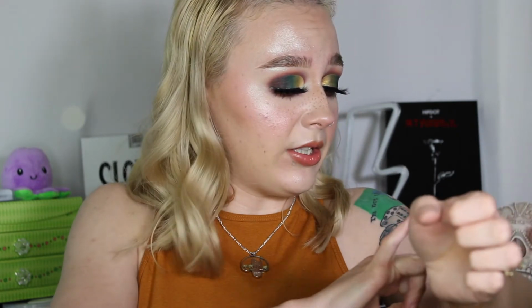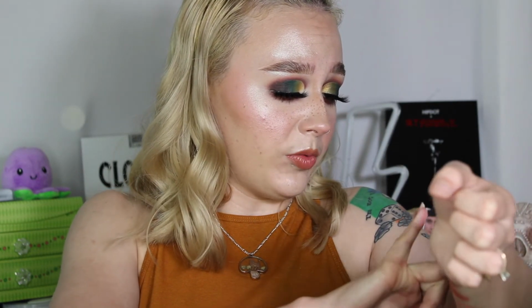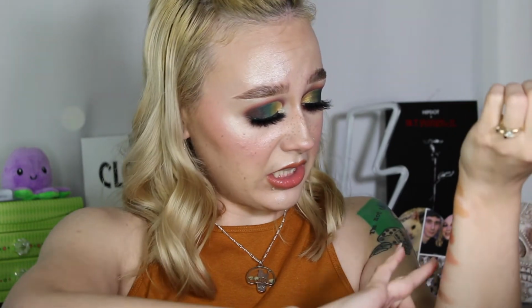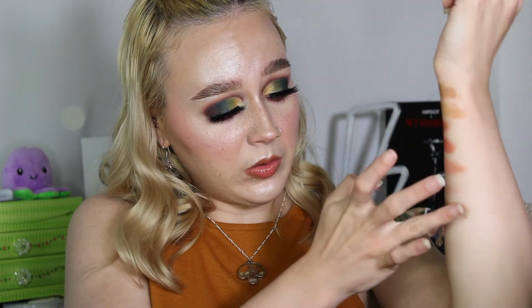Alright, this is where it's going to be interesting. I'm going to pop on Evergreen, which when you look at it, you can kind of tell that Evergreen is not being exactly duped by this palette because it doesn't have the duochrome goody vibes going on. It's kind of just like a lime green. But Evergreen is the most beautiful, it really does have a slight shift to it. Let me go ahead and get a little more so that we can get that wrapped around. So that's Evergreen, and then this is the one from the Hot Topic palette.